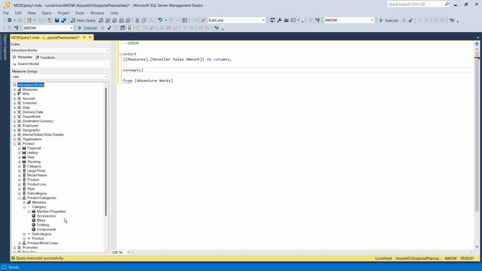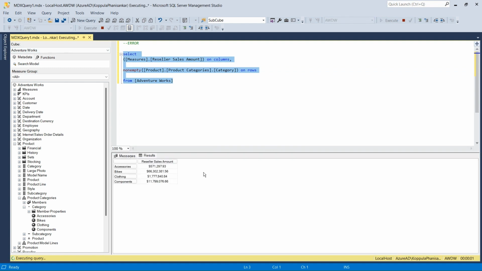So we take the product category, for example, and then we display it on rows. Now we execute this normal statement, we get the values.